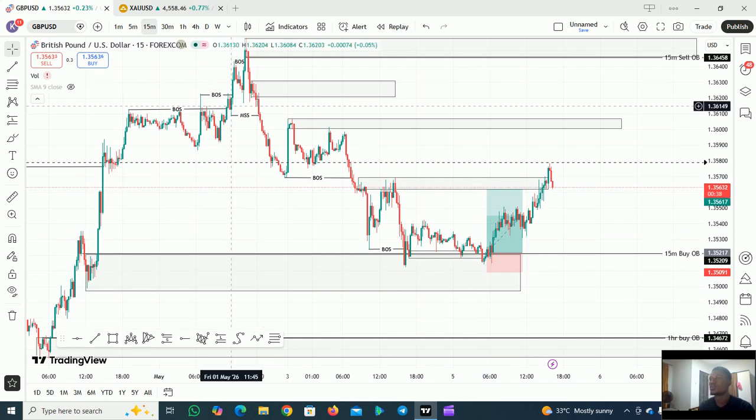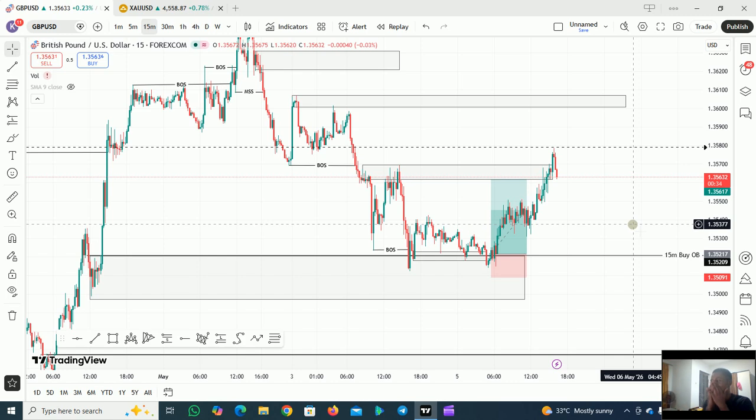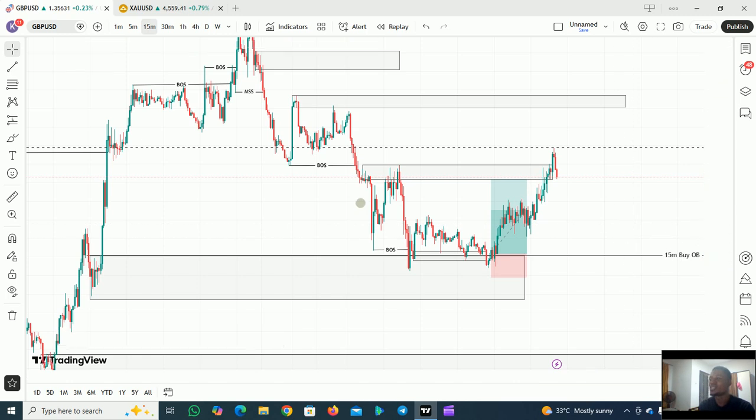So today I traded the retracement on GBPUSD. What I want to say to you guys is that when trading, you need to be able to spot liquidity. Yes, that's the most important thing in trading. You need to be able to spot liquidity. Now let me tell you how I spotted liquidity on this trade.